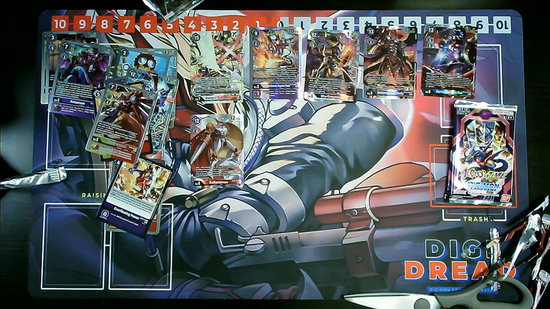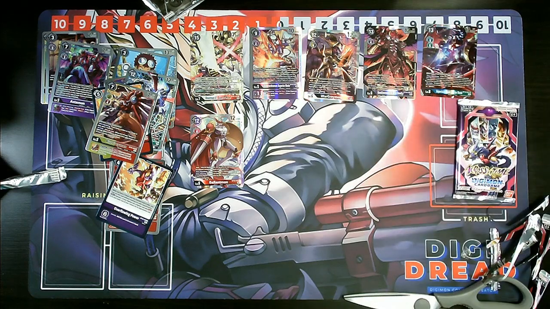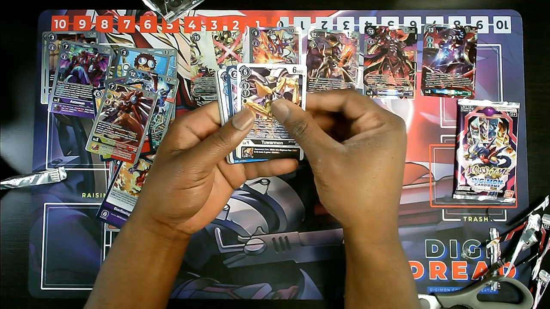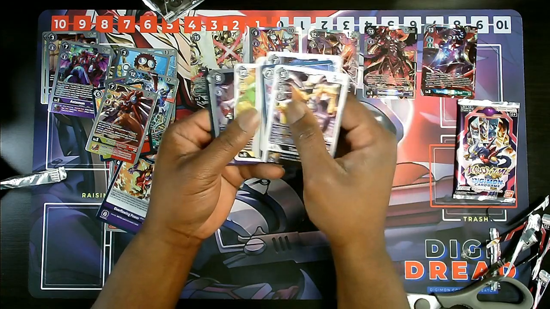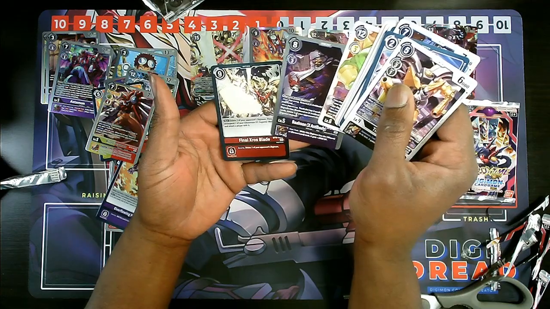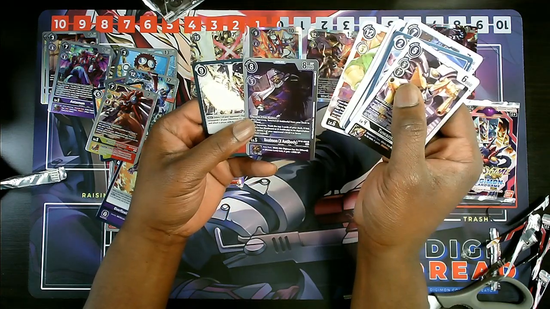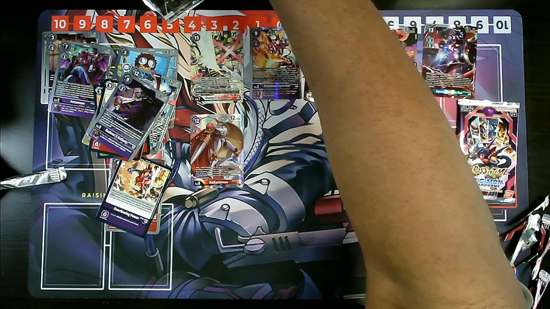So super rares, we are packing. We are packing those super rares. Secret rare there as well, which is nice. It's not bad. Not a bad box so far, but it all could change. It really depends on what the alt art is going to be. We do get the Bal X antibody, and we also get the final cross blade, which just looked pretty freaking epic right there.